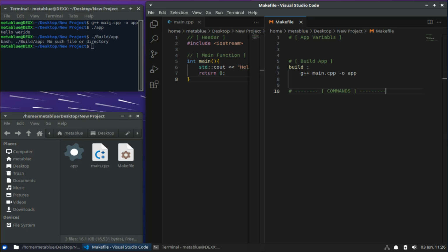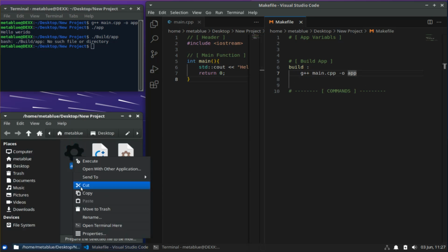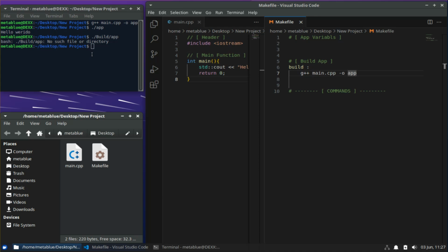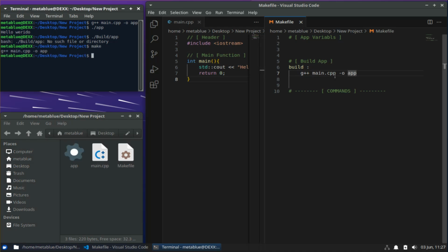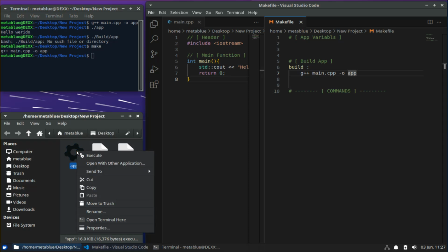Now, similar to the terminal's logic, since the makefile is in this subfolder, that is where it will be targeting. So if you want to access folders or outside folders, you have to either put slashes to get to them or double dots. But just to show, type in make, it calls this command and builds the app.